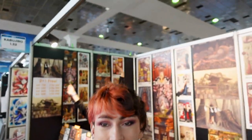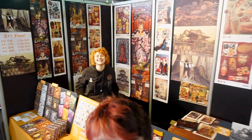Yeah, I have now gone a big round, and I can see there's at least people in the artist alley now. I mean, still people I can count on like two hands, which for such a big event is not great, but here we are. And here's where we'll be for the next several hours, unless I decide to wander around again because I am bored.